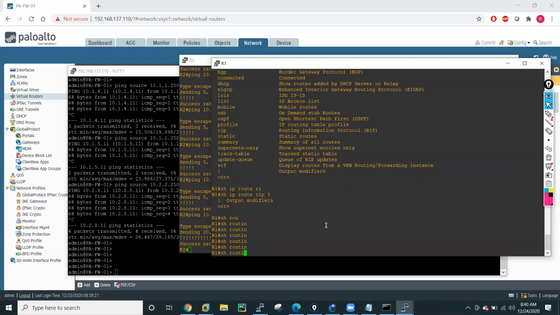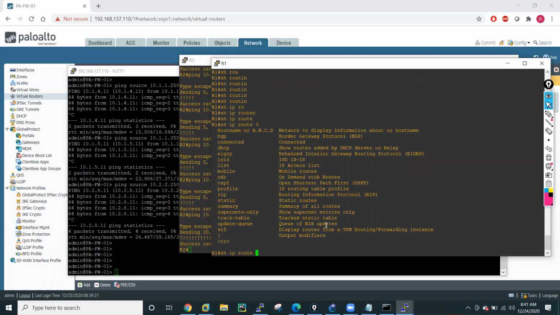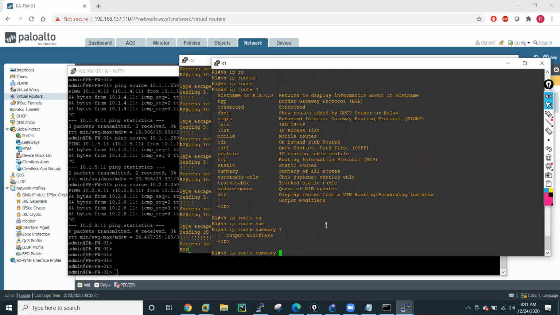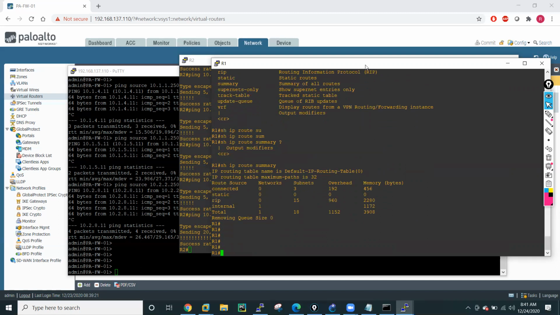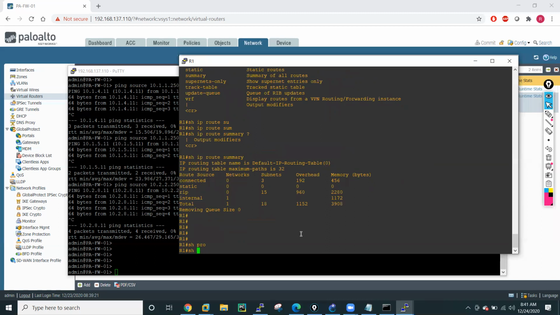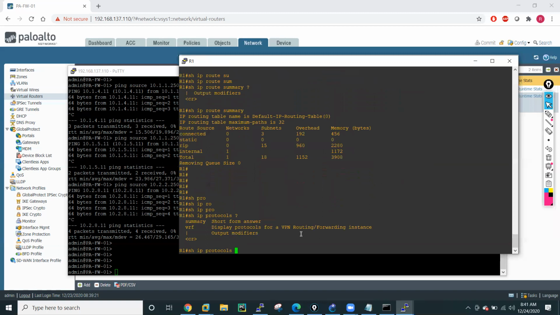Okay, so let me see if I can have any other commands. Like summary, if you want to see it on the router, you can just hit the summary. It will give you some summary details. So IP protocol, this will show the summary.